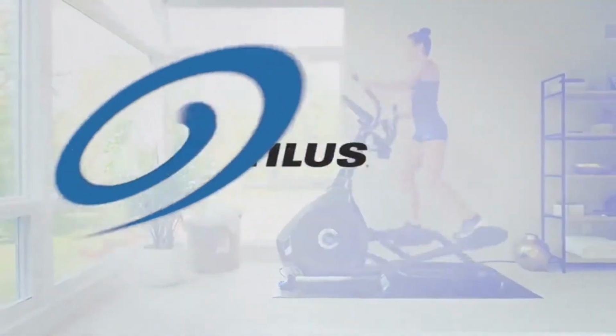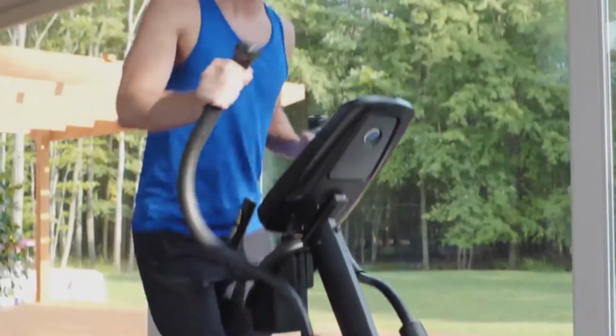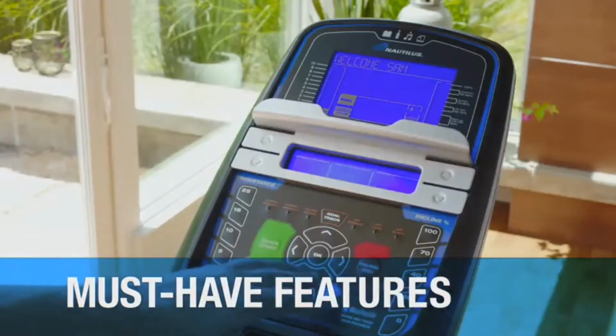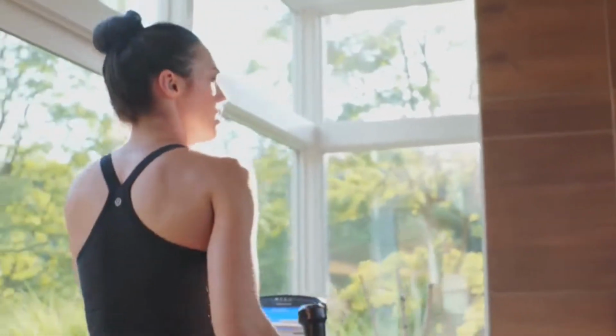If you're ready to step up your training, the Nautilus E616 Elliptical is ready to step up with you. The E616 combines top-of-the-line design with high-tech, must-have features to keep you coming back for more. From the second you step on, you'll notice the difference.